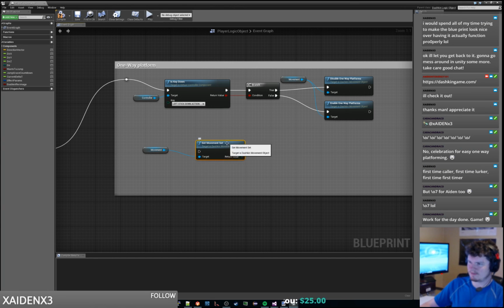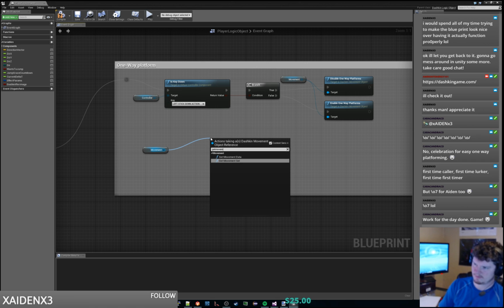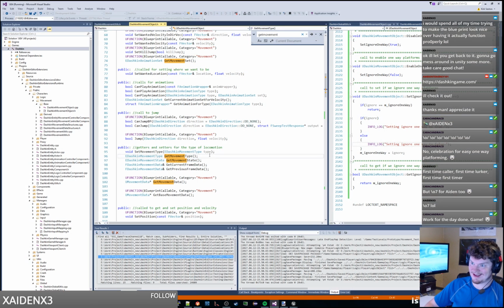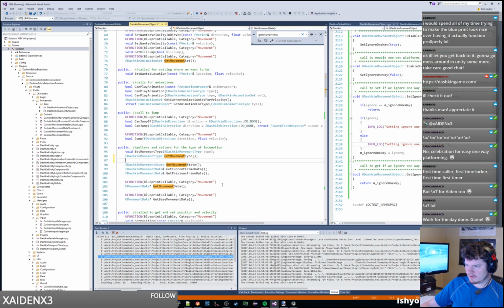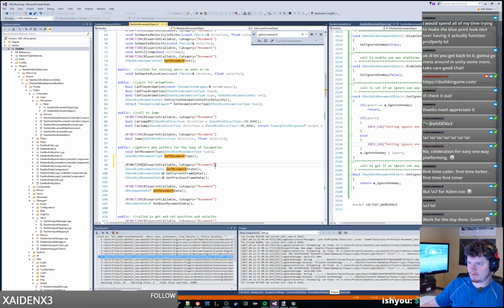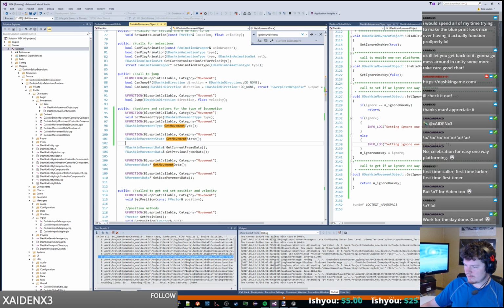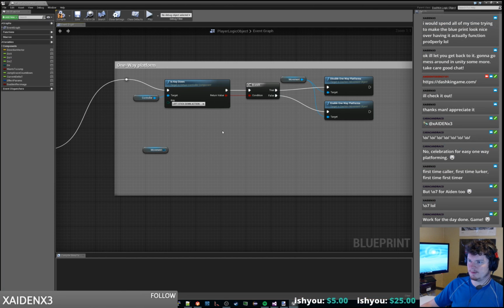No, not set. Damn it. Get movement state. Is it not a blueprintable accessible function? It's not. Alright, well, let's make it blueprint accessible. Same thing with movement type, and then we'll recompile this real quick and save and quit.